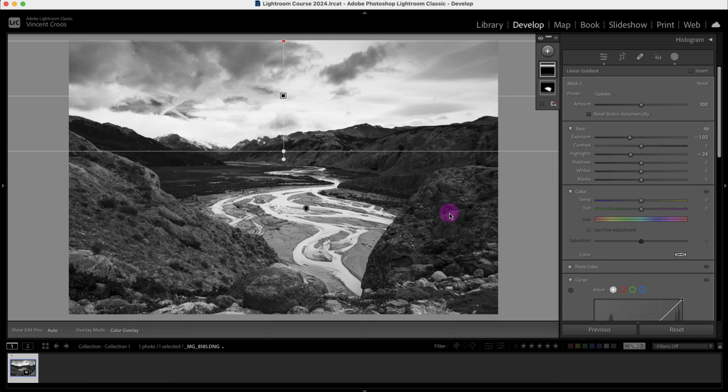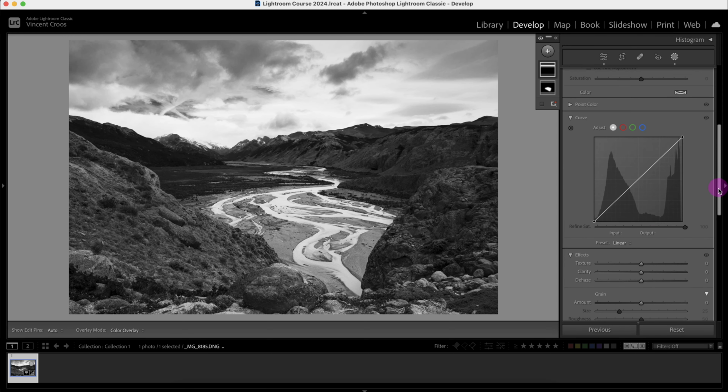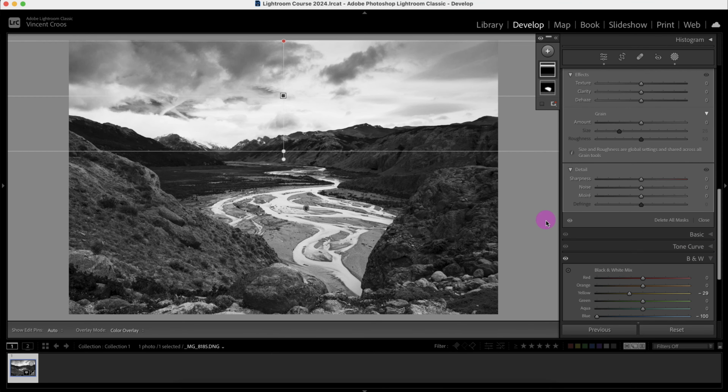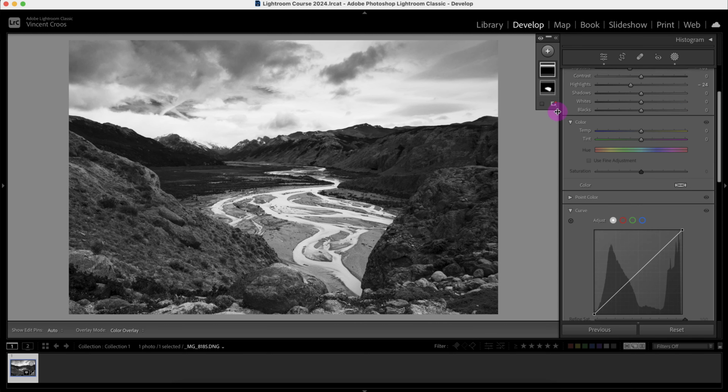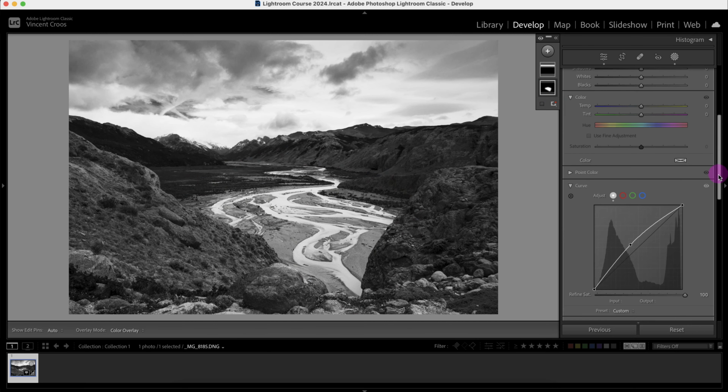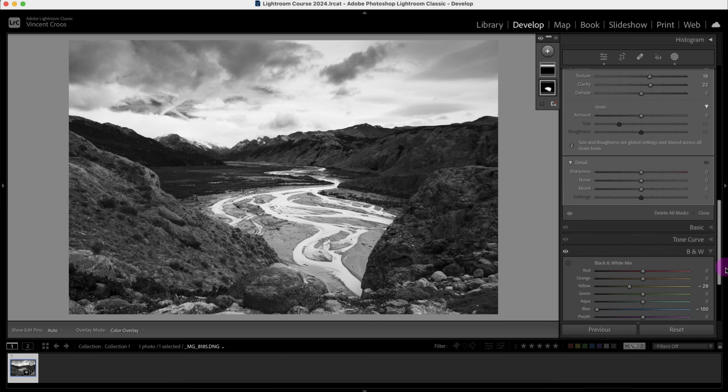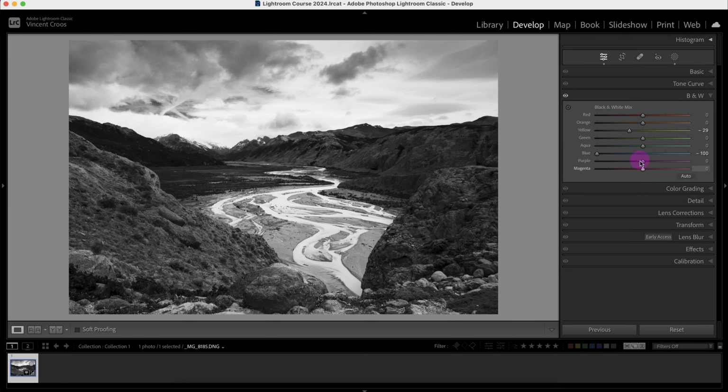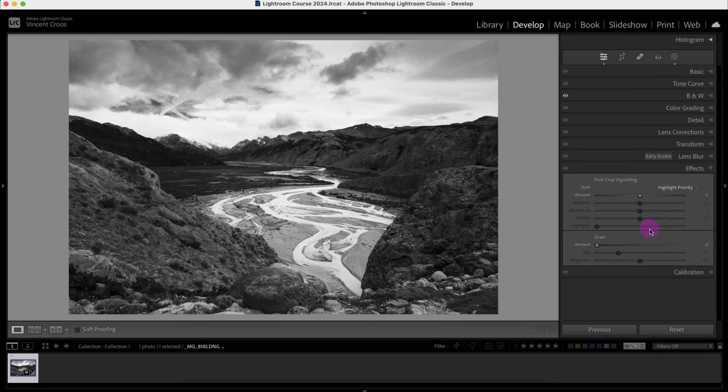So let's see the before and after the black and white edit. You can see the masking tool made a huge improvement to my black and white edit. Let me see the before and after. What I can also do is go back to this mask, increase the midtones a little bit more, and now I'm done with that. So I'll close it, and let me see if I can make some final adjustments with the blue here. No, that looks fine. And another adjustment I can do is add just a slight vignette to the corners and the edges, and that looks better.